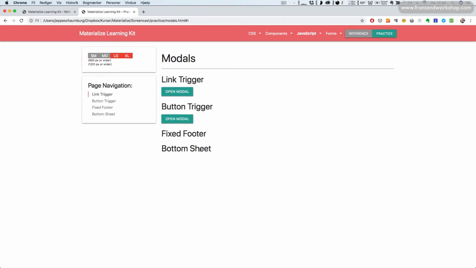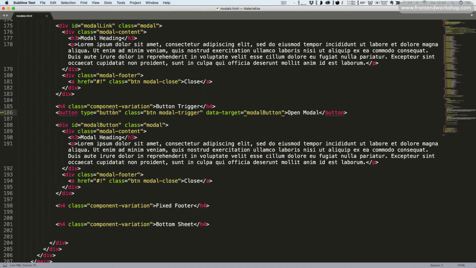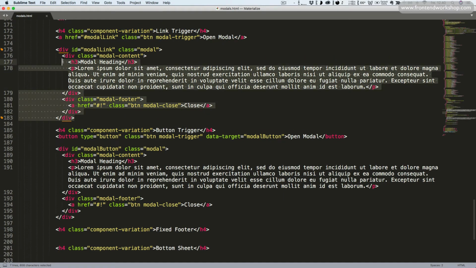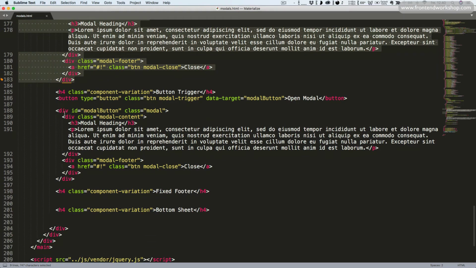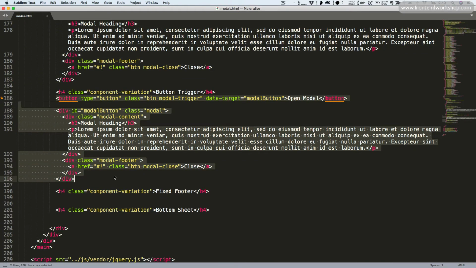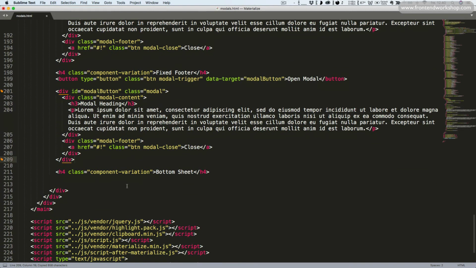Let's see how we can create a fixed footer for our modal. So we go back here, copy and paste our recent code here. We'll now change the value of our ID to modal fixed footer, like so. We'll also change it up here, modal fixed footer.